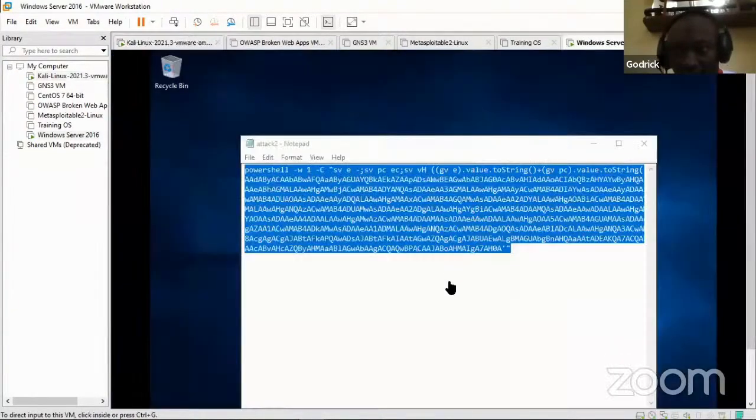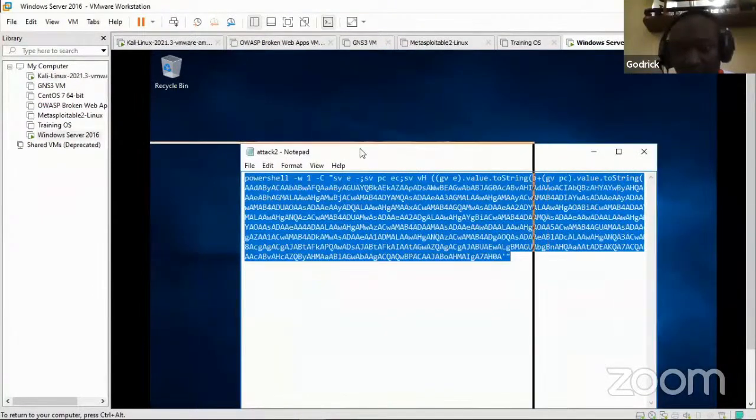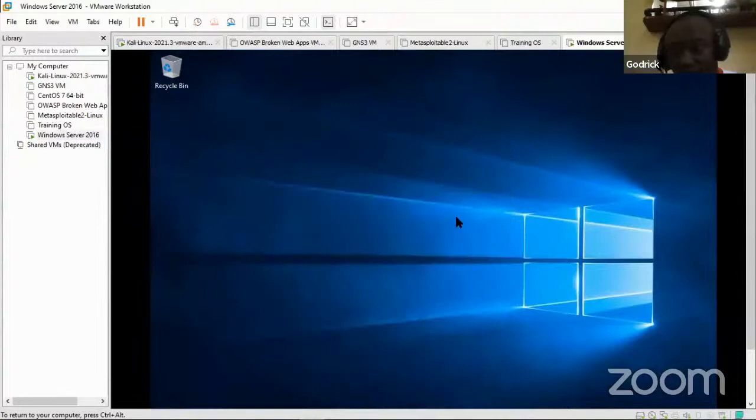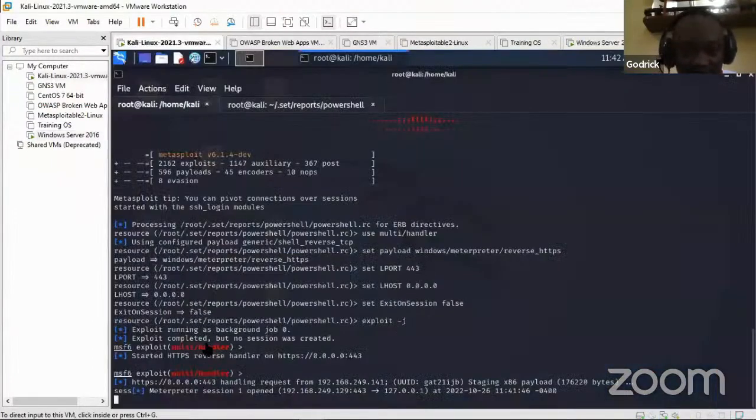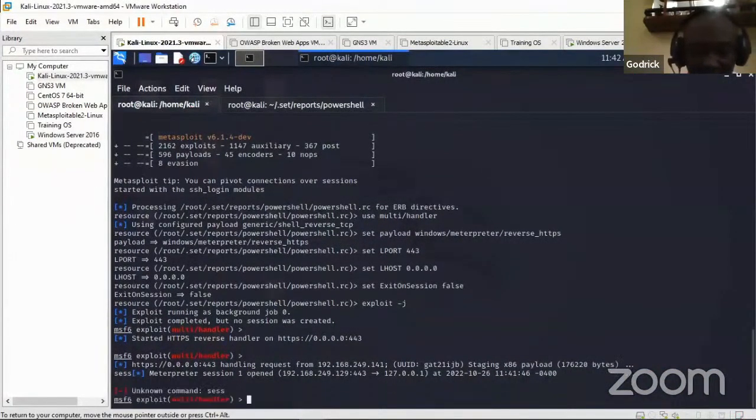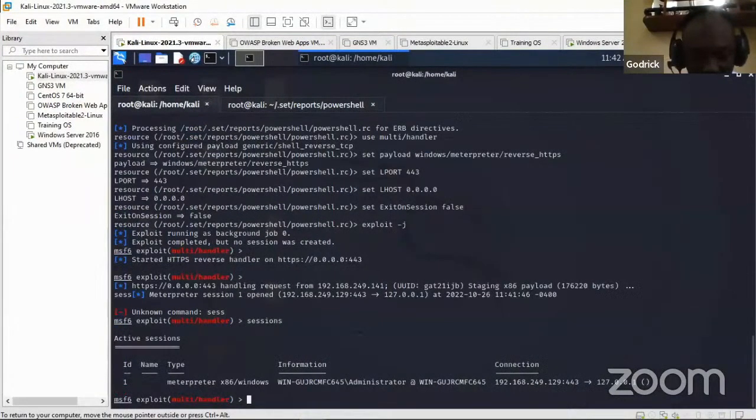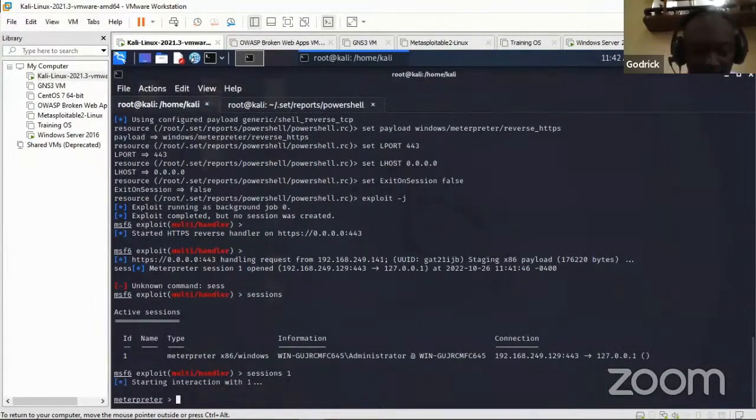So we have entered the script and we press enter. PowerShell will not do anything, just open and close. So you experience nothing, nothing happened here. But we already have full control of the system. We have Meterpreter session here already. So we type sessions. That's the Meterpreter session. Sessions one. You're there. Now you're in.